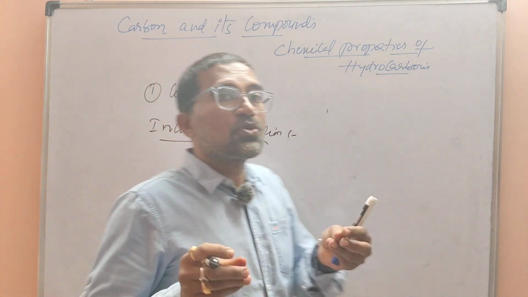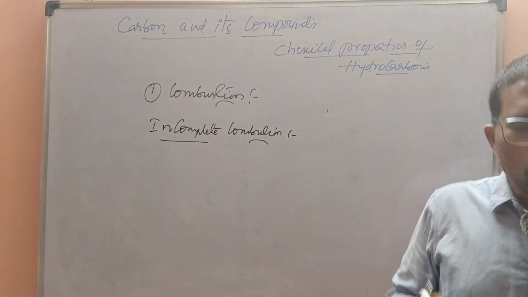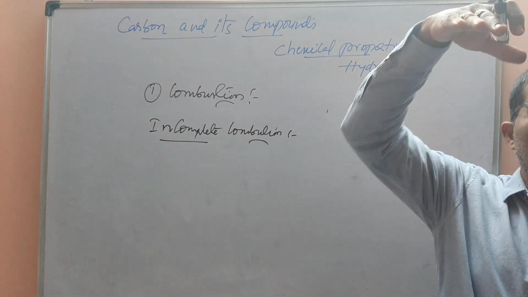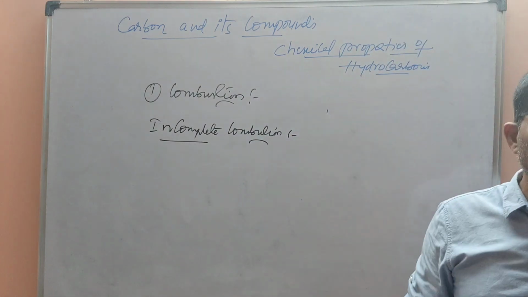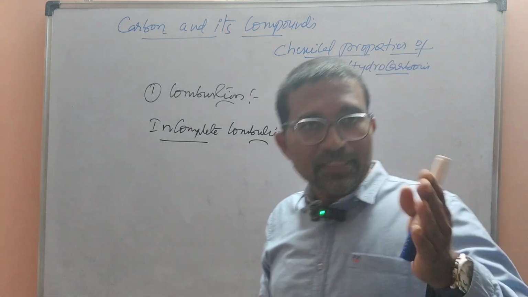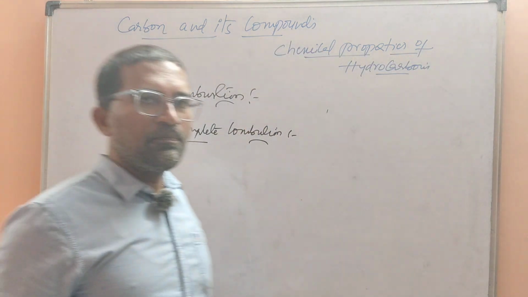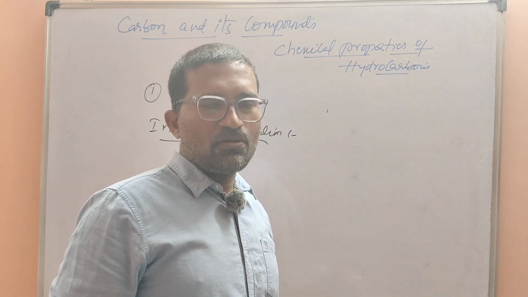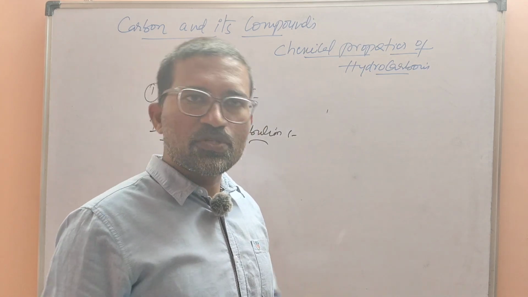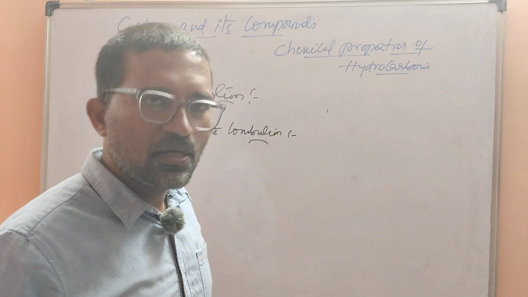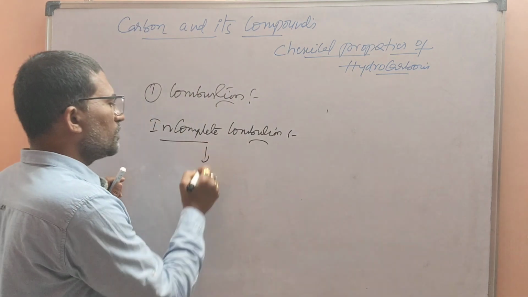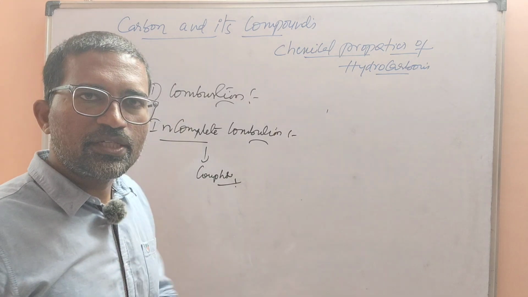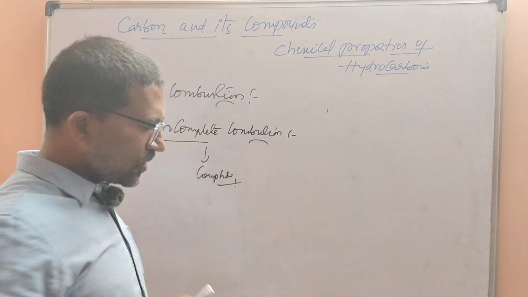In that, more soot is there, more smoke is there, more carbon deposition is taking place. If you keep your hand at the top, you may observe that carbon deposition, soot, will be formed. The reason is incomplete combustion. And if you observe the flame, it appears yellowish or orangish. Yellowish or orangish flame is observed because of incomplete combustion. Are you understanding? Incomplete combustion is generally observed in the case of camphor, which comes under unsaturated hydrocarbon compounds.